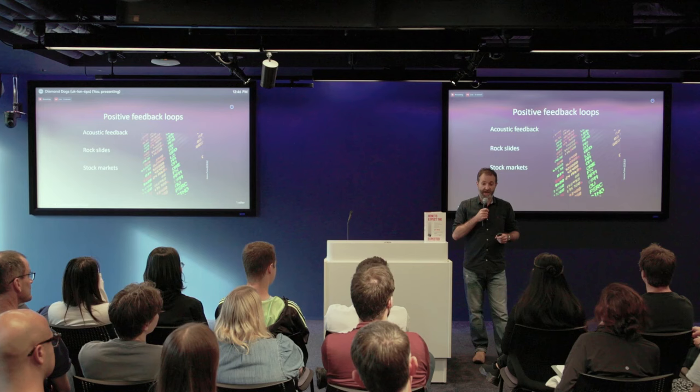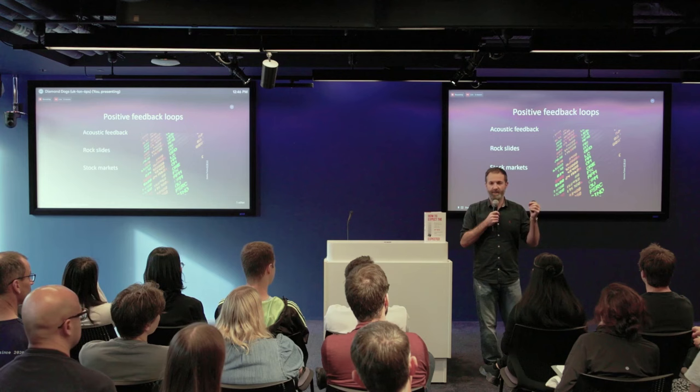And so, interestingly, with the three examples of positive feedback loops I've told you about so far, the quantity that is subject to the feedback loop is increasing. And that seems natural because of the word positive in positive feedback loop. But actually, positive feedback loops can lead to things decreasing as well.